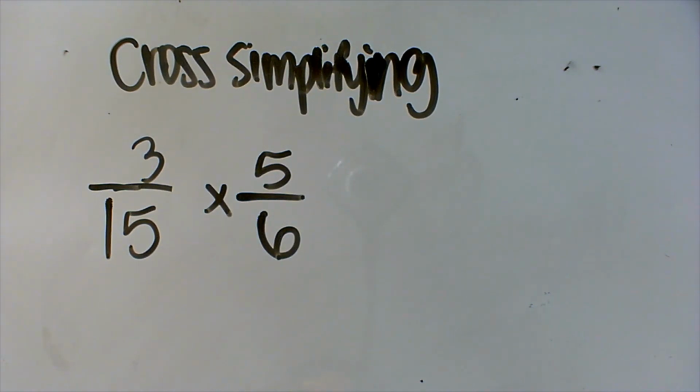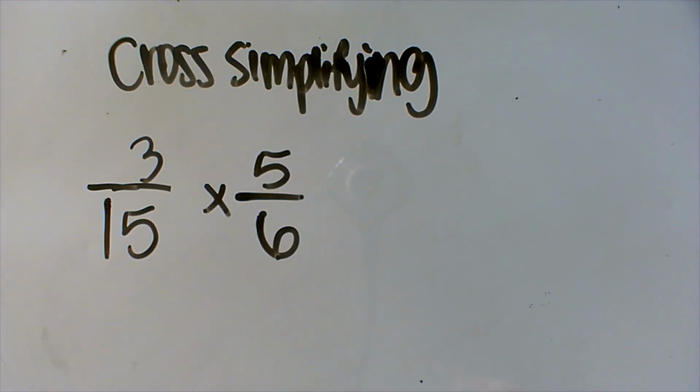Hi everyone, so we are going to show you a way to simplify before you multiply called cross-simplifying. This ends up saving you some time once you actually multiply your fractions, and some people might think this is an easier way to do it. Remember that I tell you all the time there are multiple ways to solve a problem. You need to pick what works best for you.